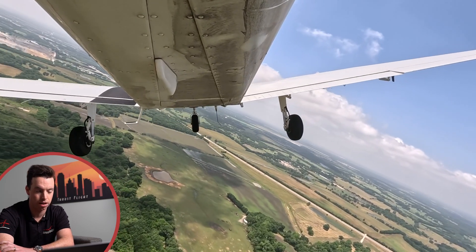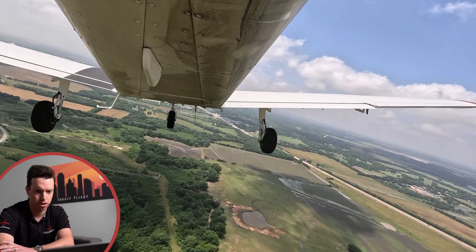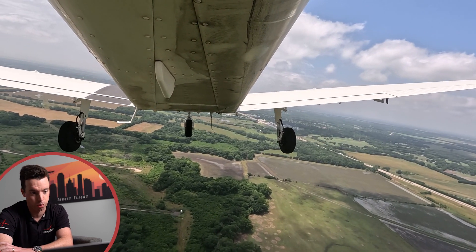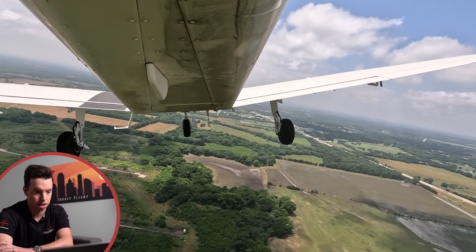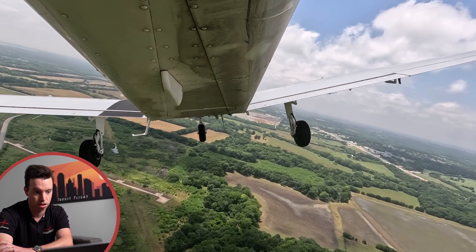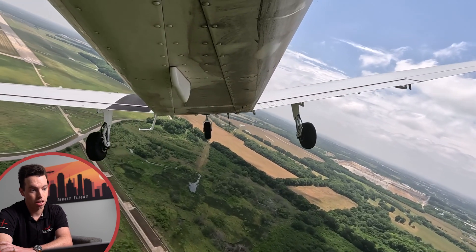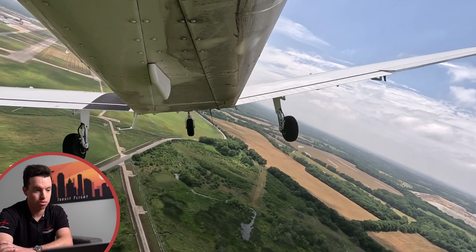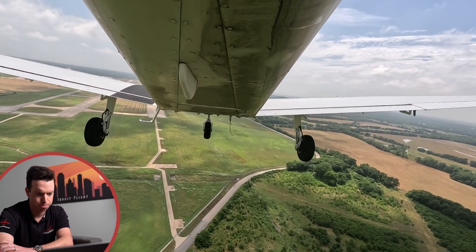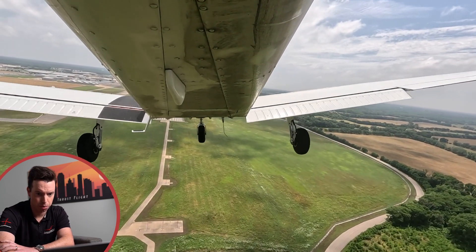On this one, here's another approach we're coming in. This one looks a bit more stable. We've got a more stable approach, normal base. We're wings level in the base, judging at this point whether or not we think we're going to make it to the runway. Looks like we don't love it, so we're starting to kind of round it off a little bit as we turn towards final. On this one, I believe we waited a little too long to add flaps. We're a little fast at this point, but we're feeling stable.